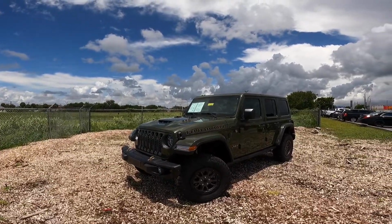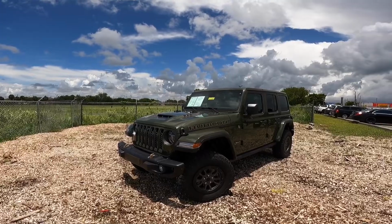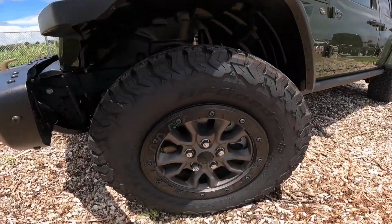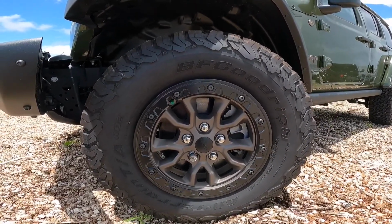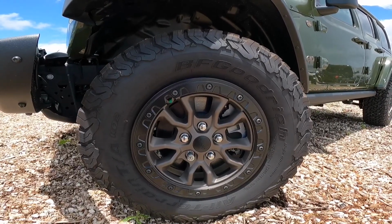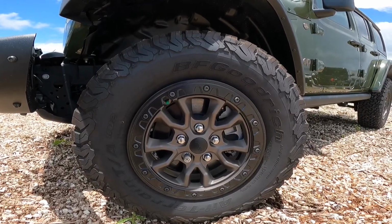But stepping away from the vehicle, looking at the side profile, this has an overall length of 188.4 inches with a wheelbase of 118.4. So really good proportions here in the off-road segment. Looking at these tires and wheels here, these are 285/70 BF Goodrich all-terrain tires. So they're pretty good tires on the market. They're wrapped in the 17-inch rim design. I like the multi-spoke finish here to the rim setup.